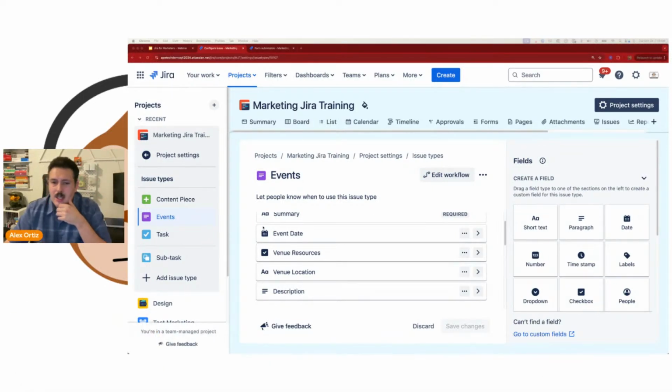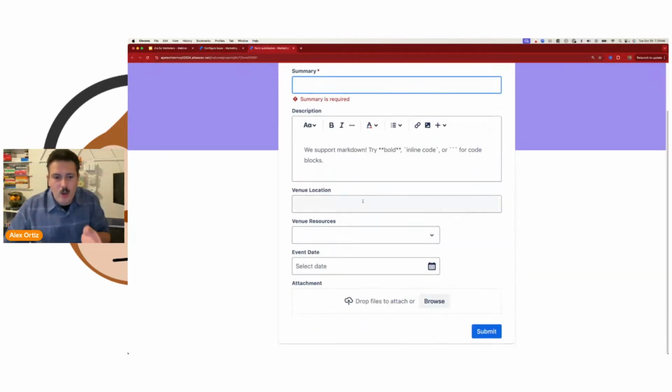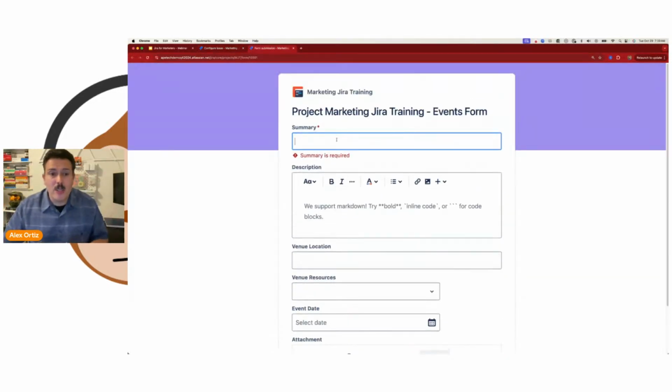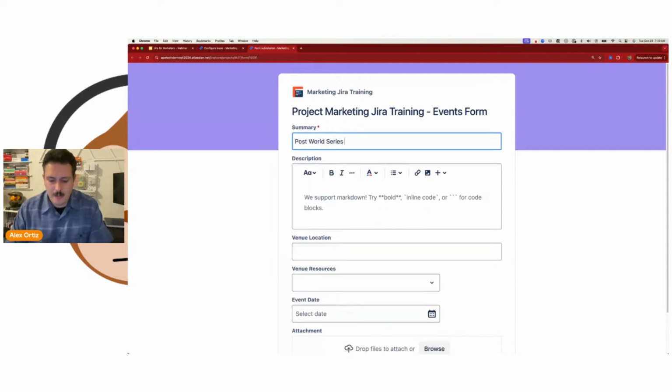Okay, let's keep going, right? So we have our form. We're able to essentially fill out this form and put the dates that we want. So let's actually put in something. Now, I was going, before I went off on this tangent, right? But very good questions, folks. The summary, one of the things that confuses a lot of people, is that summary equals title. And so we're just going to create, right? So post World Series party, right? And we're just going to put in a description to celebrate the winners of the World Series.